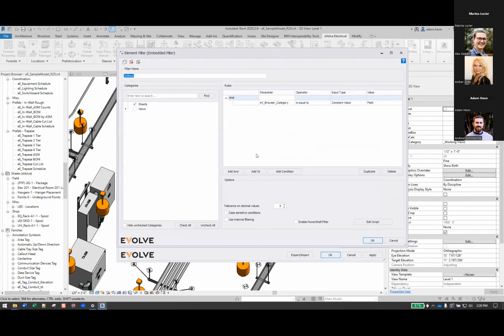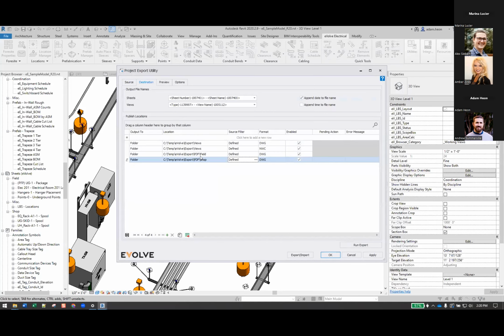So I'll open this up, and basically instead of listing both categories, I'm just breaking it apart. This specific filter is browser category equal to field, and this one browser category equals shop. And the folders you'll see are different here, field and shop. So this just creates a way to split the views and sheets into multiple folders.